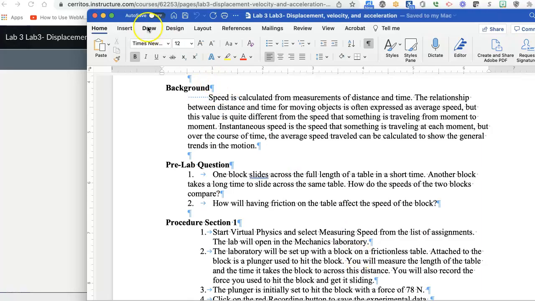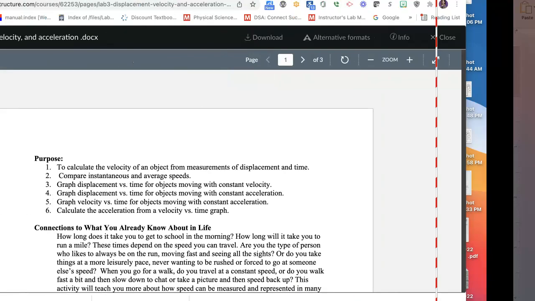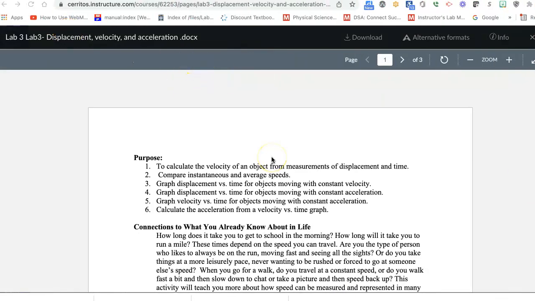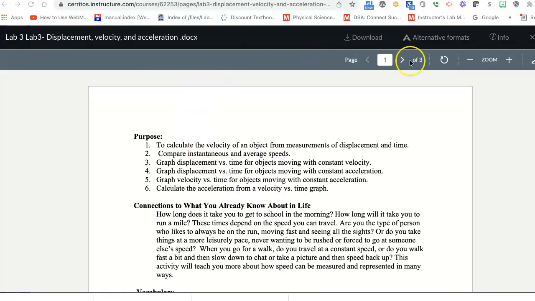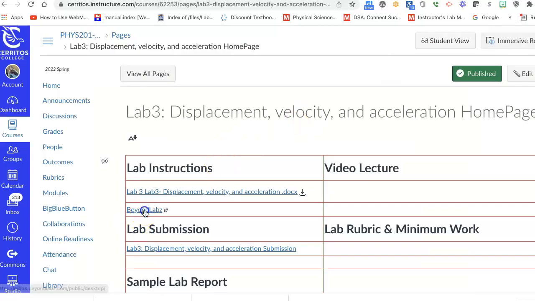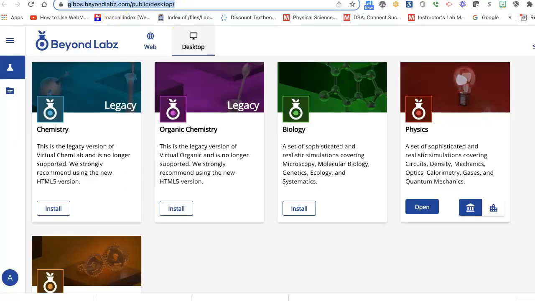Now, the first thing that we are going to do is close this one, because I want to go to the lab. I'm going to go to the portal.